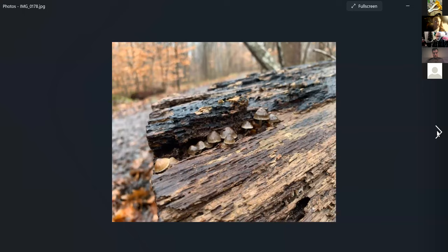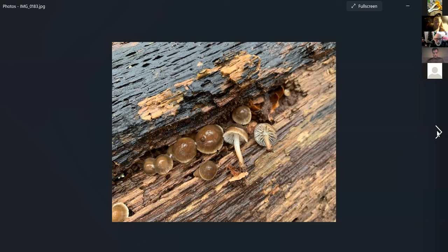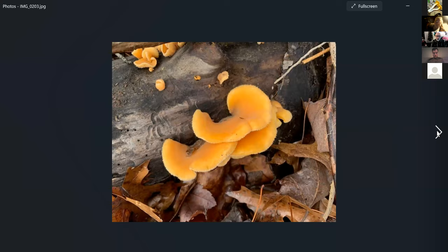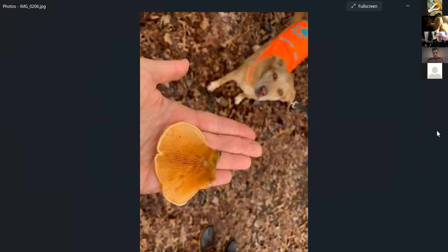And then this looks to be the Mycena that everybody else is finding. I guess. Yeah, they look like the other ones we just saw. Yeah, I found these in Hunterdon County, and then a day later, I found them in Morris. So I guess they're everywhere. Midgelins. That's pretty.